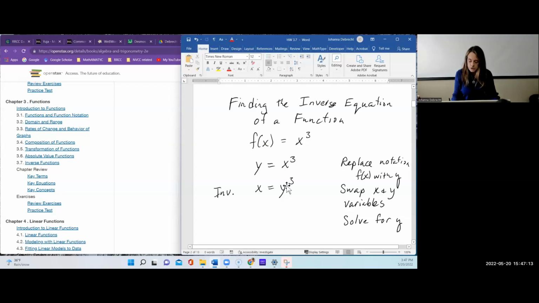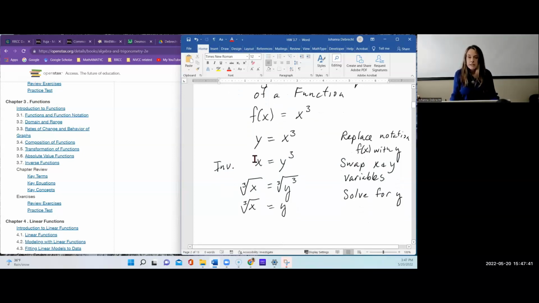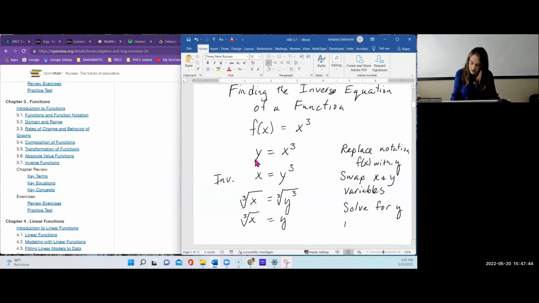In this case, in order to solve for y, we need to undo the cube power, and that means take the cube root. When we take the cube root, it's an odd root, which means we do not need a plus or minus. The cube root undoes the third power and lifts off and gives us just the y, which is underneath. Now we need to determine if it is in fact an inverse function. Check the original to see if it passes the horizontal line test.